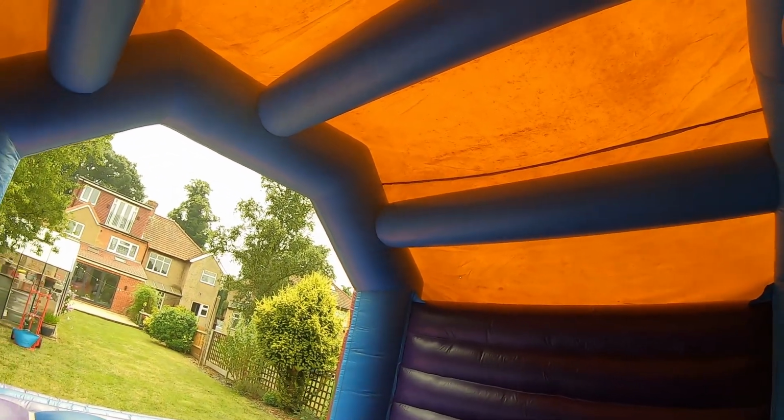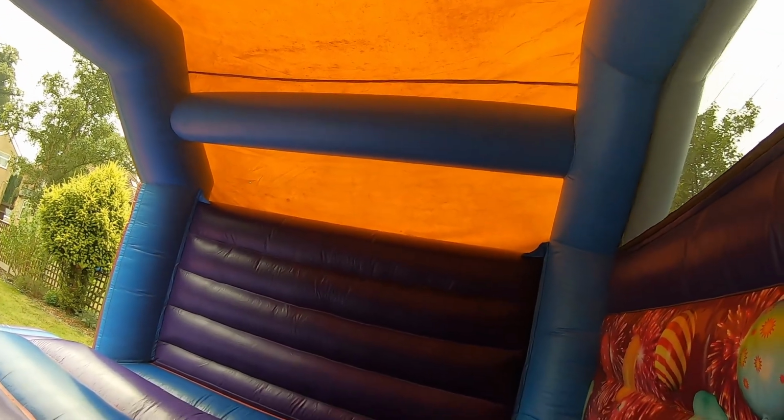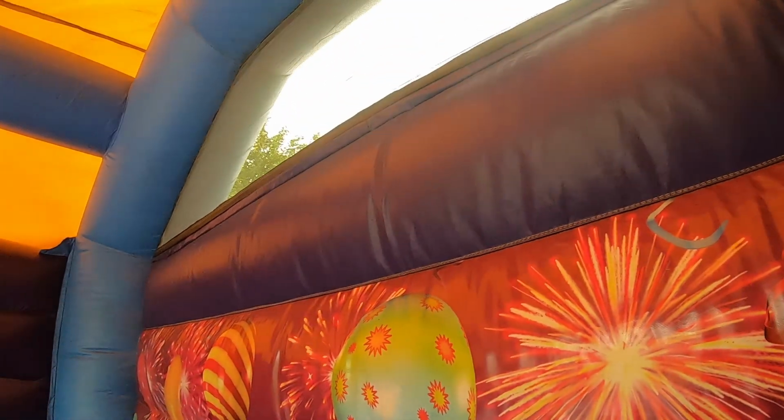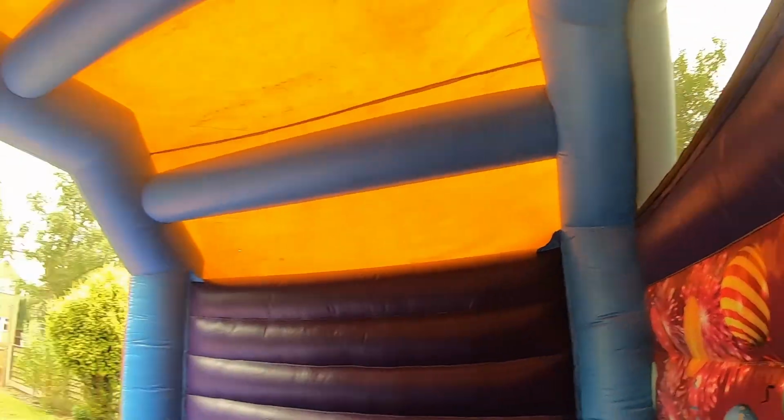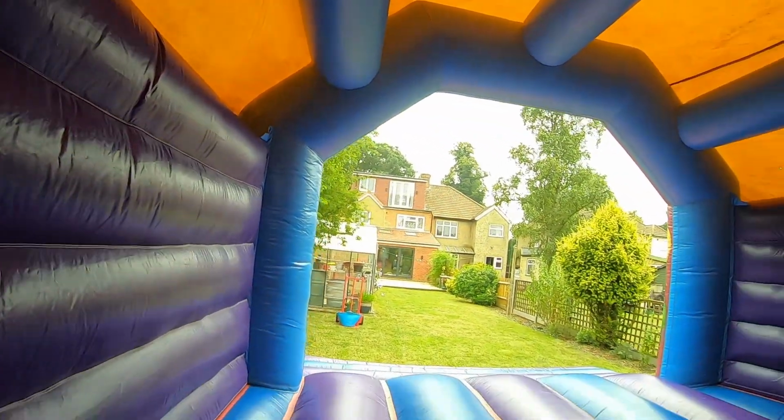We've got a nice little showerproof cover in here, netting on the back so the kids, or the adults for that matter, can't get over the back, which is what you want. And the sides on this one are stitched in, which is a really good safety feature, so if the kids try and climb up the sides, they can't fall over the back or over the sides. So that's all pretty good.